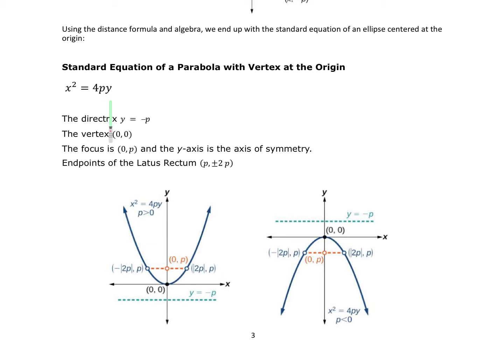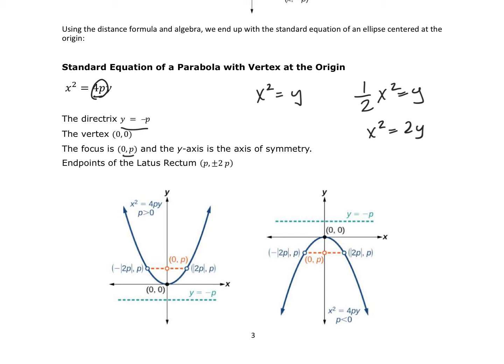Now, we've seen something similar to this in precalculus, but the way we would have seen it is x squared is equal to y, and we didn't worry about the 4p too much. In fact, if we had 1/2 x squared is equal to y, we would have left it like that. Now, however, to make this standard form, we would have x squared is equal to 2y. And then we'd say, okay, let's set the 2 equal to 4p, and that will tell us where the focus is located, which is at p, and where the directrix is located, which is y equals the opposite of p.